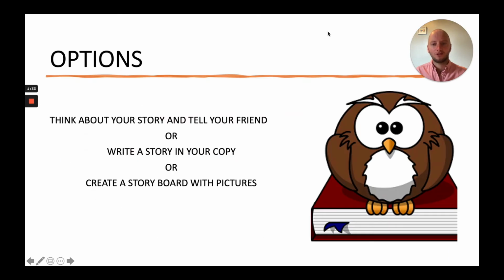So let's go to the story. You've got lots of options for this. If you're in a junior class, your teacher could maybe help you to describe the story to your friend, so you're just telling your story to a friend about all these different characters and thinking about what you've learned. Or perhaps your teacher can help you co-create a story about these wonderful characters in your book. Or lastly, if you're in a senior class, you might like to create a storyboard with these characters, and you can share that storyboard with junior classes.